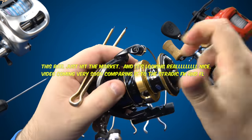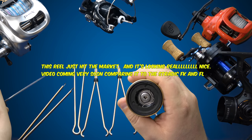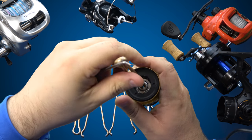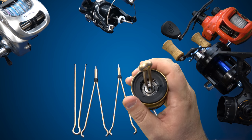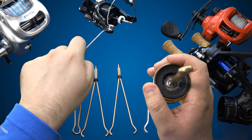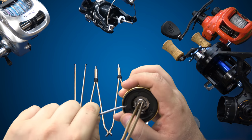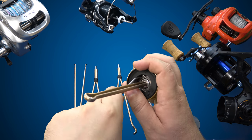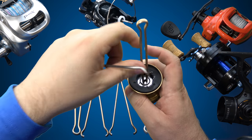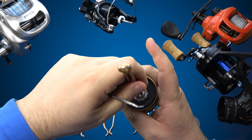We'll go ahead now and take a look at a smaller reel. This is the brand spanking new Shimano Spheros Ensure. If you guys have been following me and saw the video I put out on the Stratik FL, I mentioned it would be really nice if they kept the FK around and just dropped the price down a little bit. Boy, did they do that — that's exactly what this reel is. It's a Stratik FK with a lower grade bail arm, missing a ball bearing, a little bit different spool support. Essentially everything else has remained very similar. And then we have the same thing — boom, whole stack out at the same time.